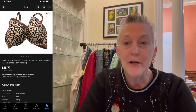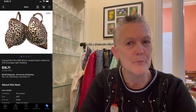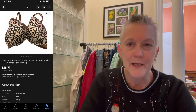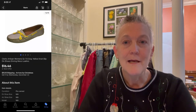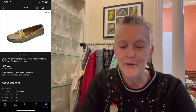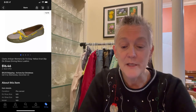The next item was a Cacique 46D leopard print bra. I'd had it about three months — normally my Cacique items sell really quickly. I had it marked up a little because of the print, but after an offer it did sell for $18.71 plus buyer paid shipping. After that, a pair of Clark's Artisan gray loafers with yellow leather tie, size 7.5 — really cute — took a while but sold for $16.46 plus shipping.